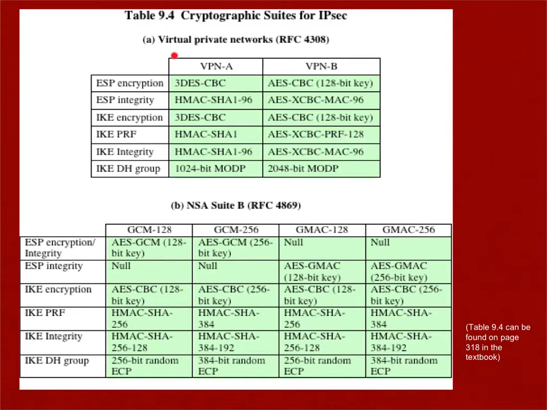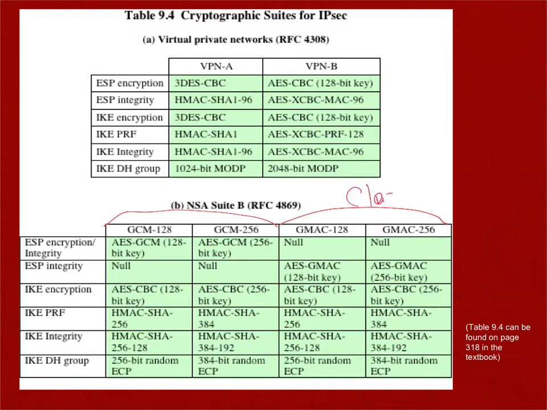The one here at the top is for virtual private networks, which is part of RFC 4000-something, you don't have to memorize it, obviously. This is for all the world except the US. The US uses the part at the bottom here. The US always tries to be special, unique. So you see here, why? Because the standard for the US includes two different stacks. Each stack has two different levels.